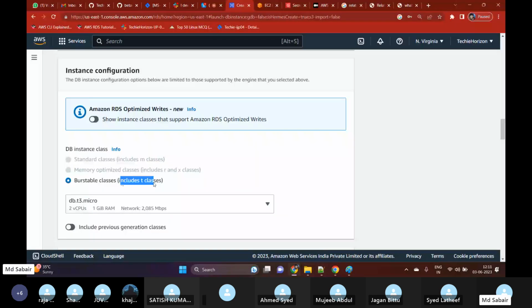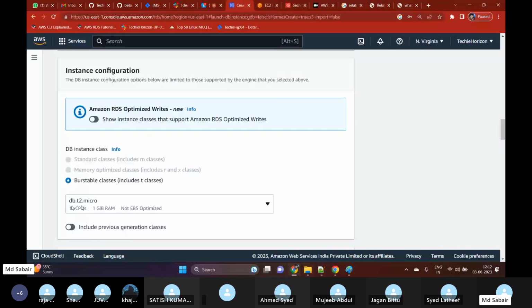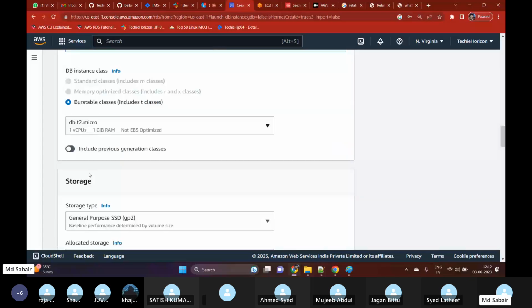T3.micro is 2 cores of CPU, 1 GB of RAM, similar to our AWS EC2, right? If I select this, here we can find 1 core of CPU, 1 GB of RAM. I will use this T2.micro only for testing, so this is okay. Let me use T2.micro.